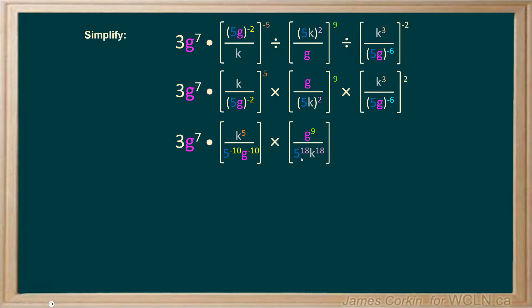You're going to have G to the nine, five to the power of 18, and K to the power of 18. And over here, you're going to have K to the power of six, five to the negative 12, G to the negative 12. So now we have simplified all of our exponents so that they belong to specific letters or numbers. We've gotten rid of all the brackets on the inside.